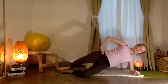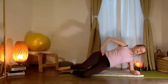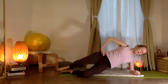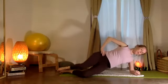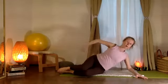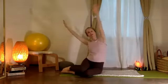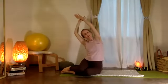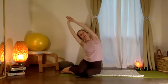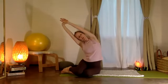Now let the top knee come down and up. 10, 9, and 8, and 7, 6, 5, 4, 3, 2, 1. Vamos a bajar. Lower your hips. Push with that bottom hand. Take your 2 arms over. This bottom arm, hand moves to the wrist, and lightly pull.